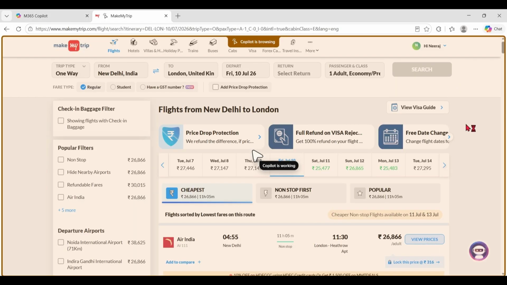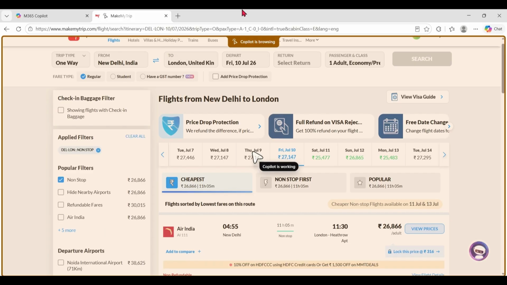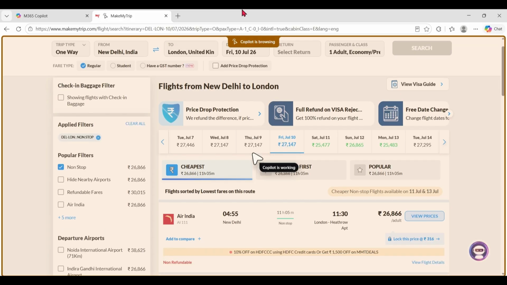Although Cowork is working in the background in a hidden tab, I have opened this tab and you can see Copilot is working based on our prompt. I just opened this tab for demonstration purposes, but in real practice, opening it is not required.